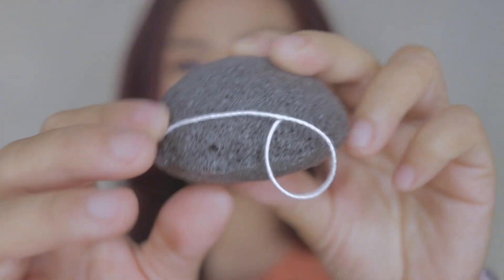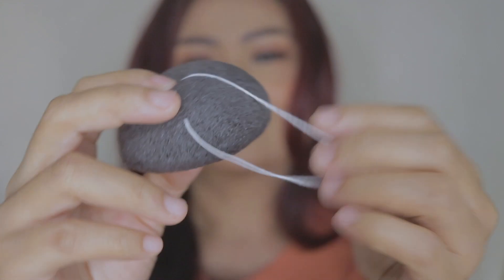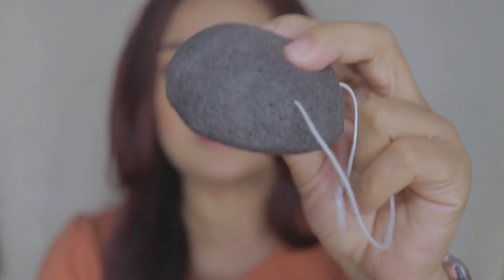So this is what it looks like, and what it says on the package: before you use it, you have to soak thoroughly for three to five minutes in warm water. You have to soak these because right now it's so rigid, it's like a rock. I have my foundation on right now, so I'm going to take that off because I wanted to see how it works. I already soaked one, and this is what it looks like - it's so soft now, very very soft.